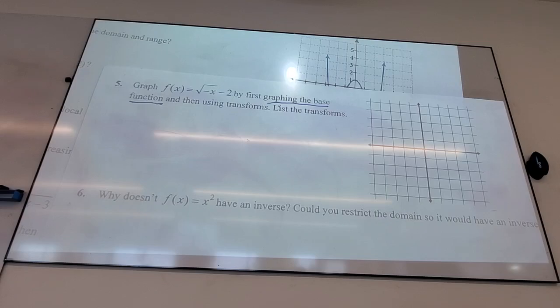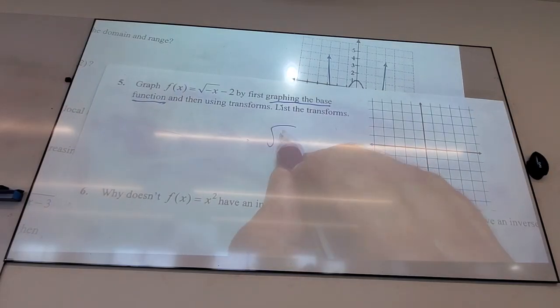Does everybody know what the square root of x looks like? A general rough shape. Can you draw it in the air for me? Square root of x. I love it. You always got that little head kick. Yeah, so it goes like that. Yes? Okay. So all you need are some anchor points. Square root of x is the base function.